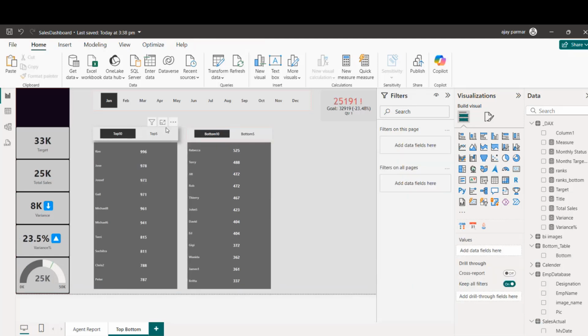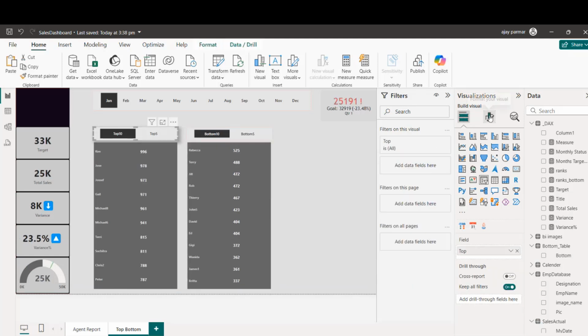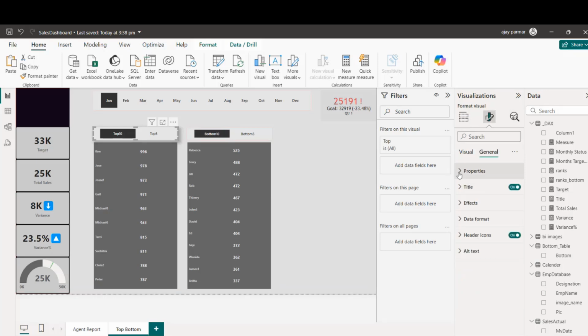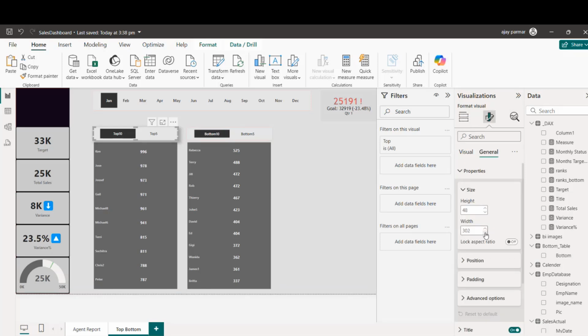So let's just do the last thing. This is why I said that this general section is nice. So I'm going to keep the width as 300. Okay, so height should be, let's say, 50, and 300, 50, 300.